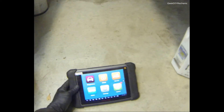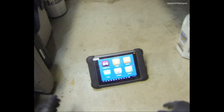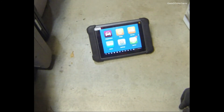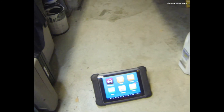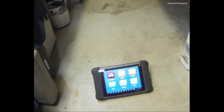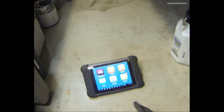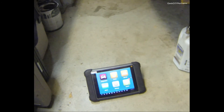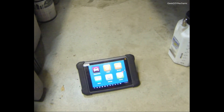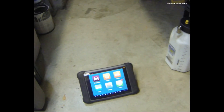I acquired an Autel scanner a couple years ago and I use it a lot. What I like about it: it's easy to use, updates are more reasonable than other scanners I have, and it allows me to do classical diagnostics and TPMS. This TPMS function lets me go right up to the tire and read the sensor. I've had a lot of clients come to me with tire pressure warning lights on — they'd filled the tires but the sensors were bad, and this verified it. I'll do a video on it soon. I found the Autel to be great and reasonably priced — it's a good product.